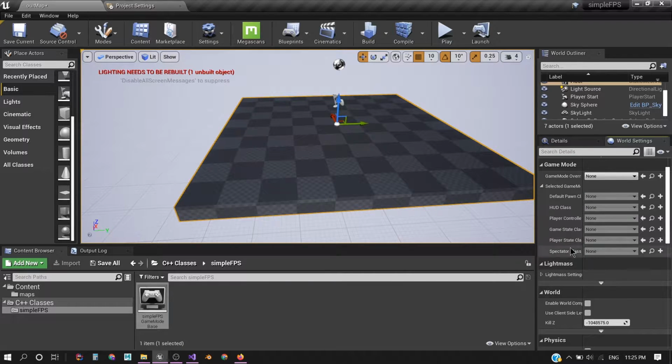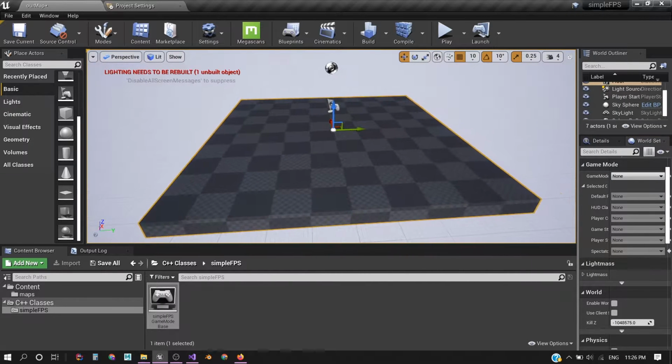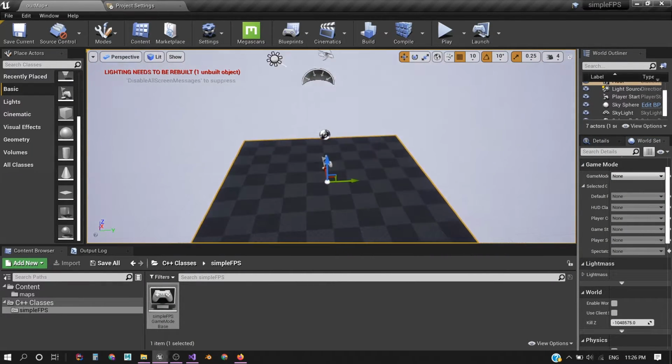You don't need anything of that, like game state and player state. These are mainly for multiplayer games. And spectator class, if you have played any multiplayer game like battle royale, you will know.